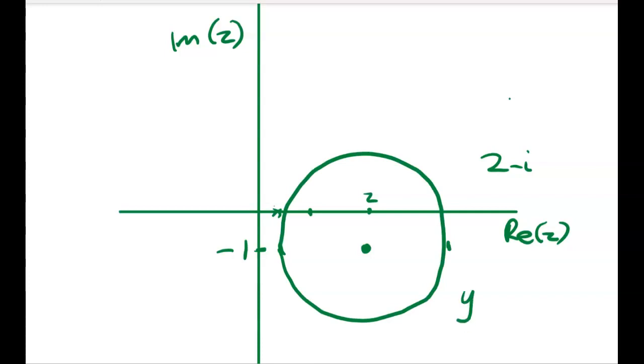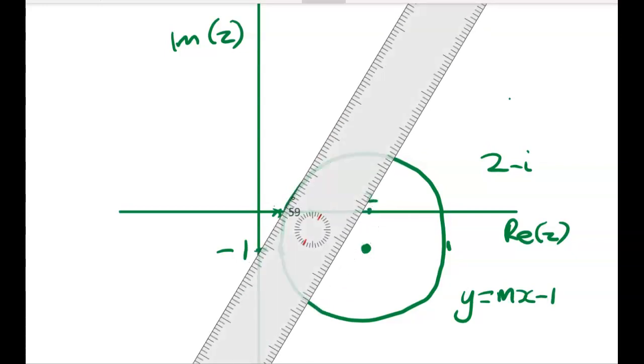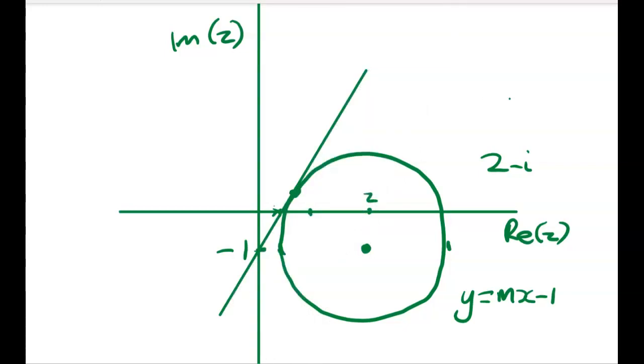And we know that the tangent has equation y equals mx minus 1. So if it's a tangent, if we draw that in, we don't have to find the point where they meet, right? We just have to find what the slope of that line is. So y is equal to mx minus 1. Because it's a tangent, it's only going to touch once. And so that's what we're going to try and solve. That should make you think straight away of a discriminant where the discriminant's equal to 0, right?